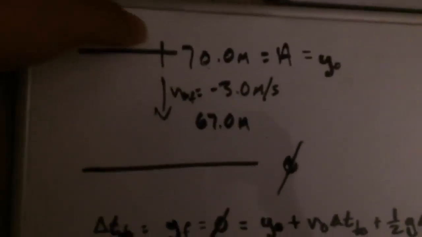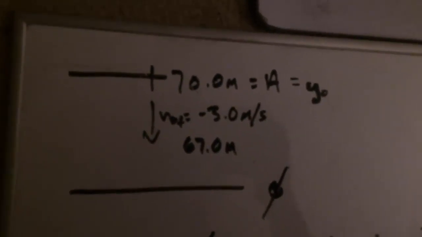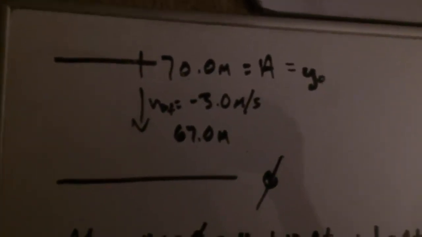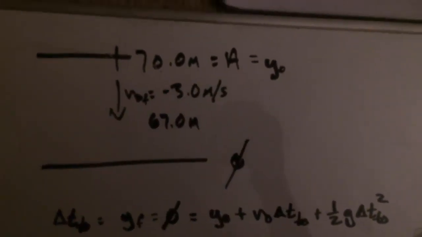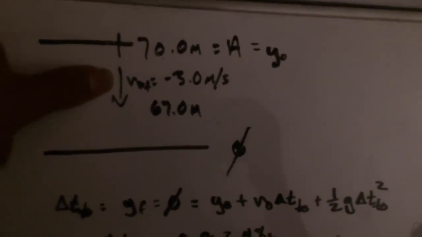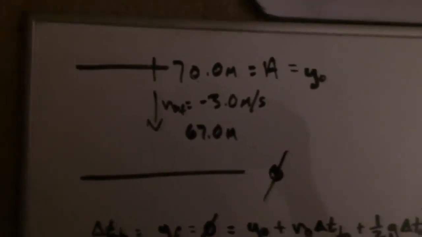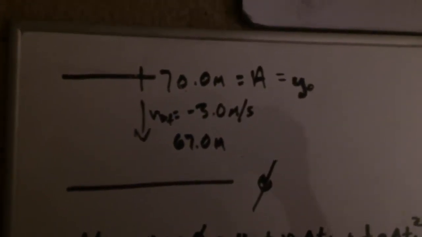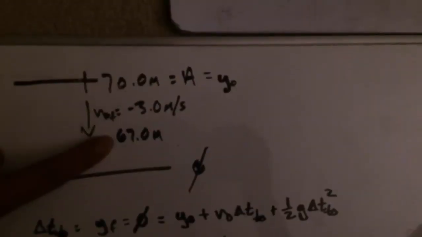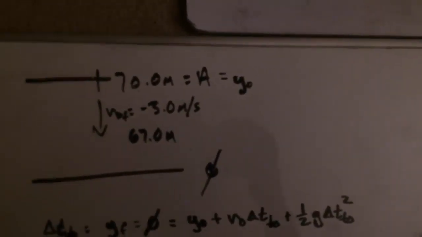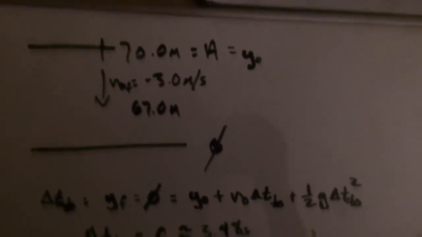Here we go. This little cross just lets me know that's pretty much where my x and y axis is. It's 70 meters high. I save that to a letter in my calculator. That's v subscript 0f, the initial velocity that your friend gave his object, and it's in the negative direction, therefore it's a negative velocity. You throw your object when his object has fallen 3 meters, or is at the 67 meter mark.